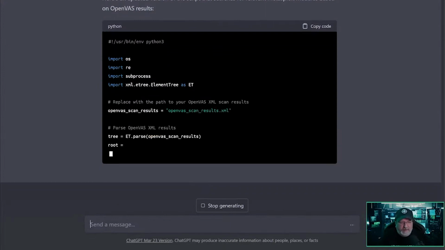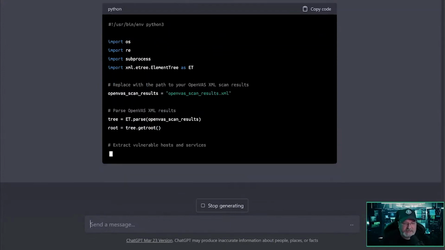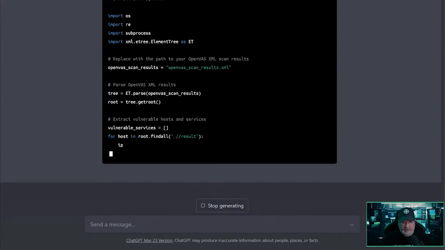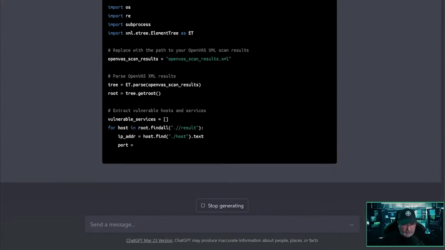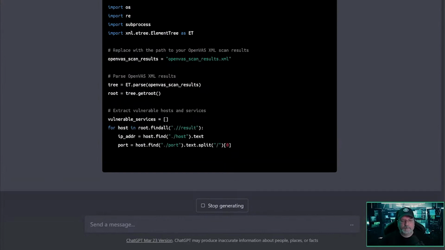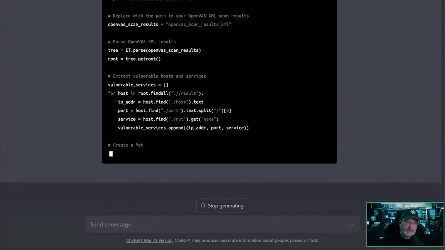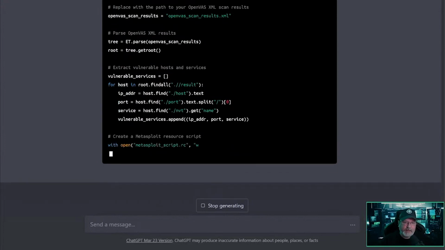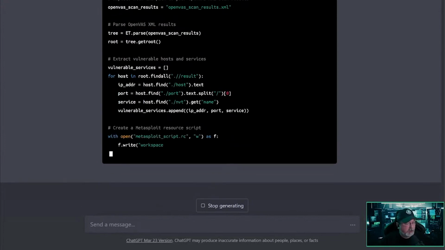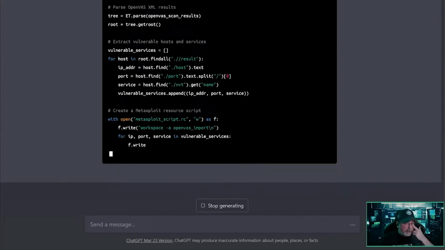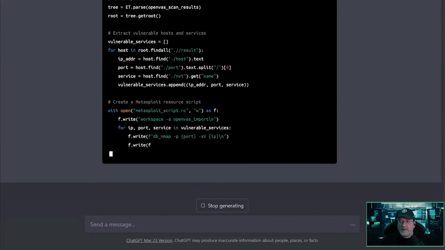So you could sit here and go through this entire process and use ChatGPT to automate it. If we start to run this and we see script errors and things like that, it can help us troubleshoot. We'll let it generate this, and then I have another follow-on question. But we're actually sitting here talking about using Metasploit, generating exploits, and writing code, and it's not giving us any pushback whatsoever, because we put it in the proper context: this is an educational course and I'm doing this in a lab.